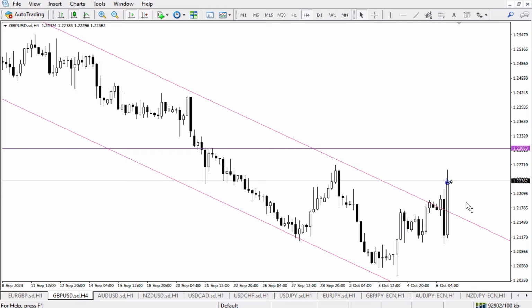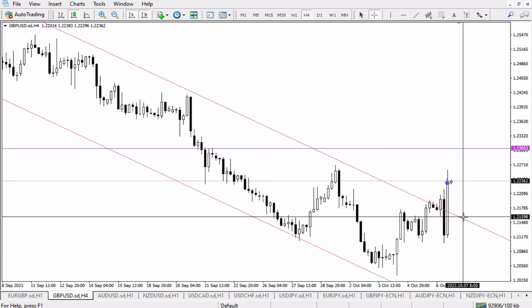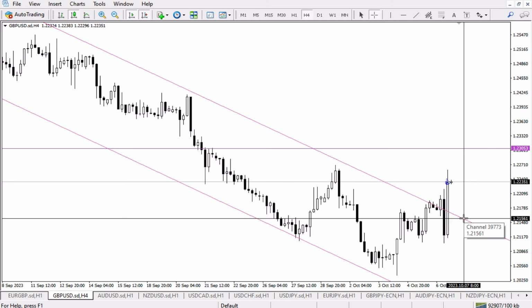But if price is slow on Monday and the market gradually comes down, there is a chance that we can gradually touch this line something around here, and we'll be making slightly more pips. So this will be a totally dynamic TP.